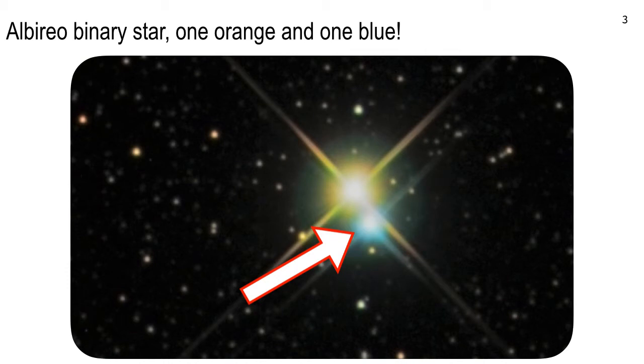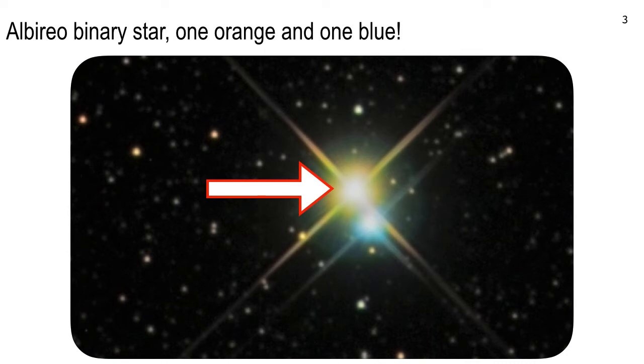Now, a couple things I want to mention to you. This is Albireo A. Go ahead and just put a couple dots on your notes. And if you're on a computer, you can make your first dot orange and your second one kind of light blue. Okay, Albireo A, that's this orangey one, right? It's not a red giant, it's a giant star, but it's an orange giant because that's the dominant color. And its mass, we know from measuring its orbits using Kepler's third law, is about 5 times the mass of the sun. So 5 solar masses for Albireo A. That's the main star in that binary star system.